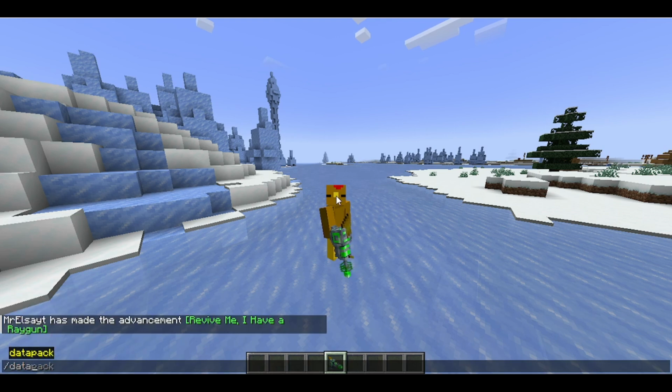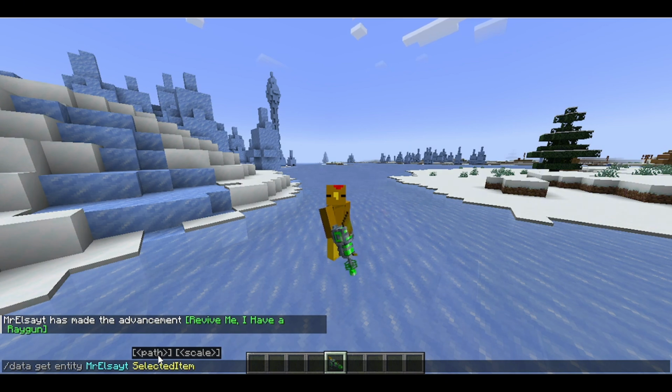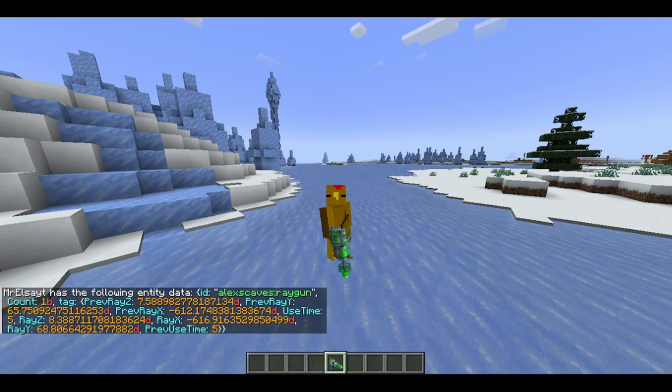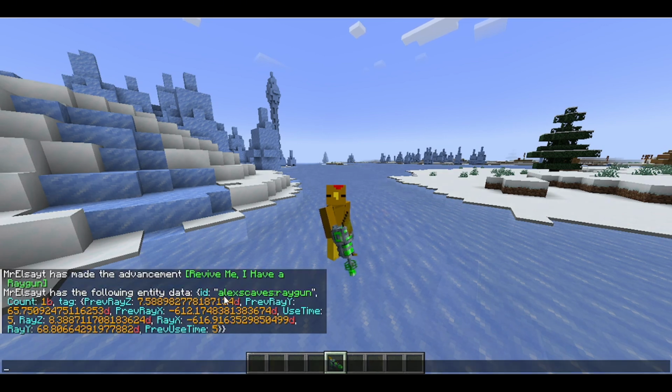I can do the command I said earlier, data get entity at sulfur, my name, and then selected item, no space, capital S and capital I, and right there, it'll say. So it's always going to be the mod name and then the item. In some mods, the ID may be different than the display name.